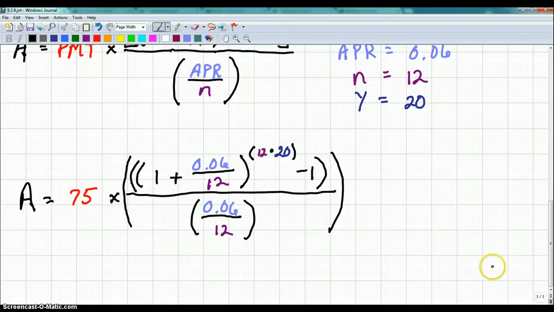So I've written the formula with all these numbers inputted into it. Notice that I have used a series of nested parentheses here. This one out here is going to be the largest set, and then I have two sets of nested parentheses in the numerator, and a nested parentheses in the denominator. I'm going to type this exactly the way it's written into my calculator, and I'm going to use something called web2.0calc.com. It is a web-based calculator. I'm going to copy in the actual web address and place it right here for you.